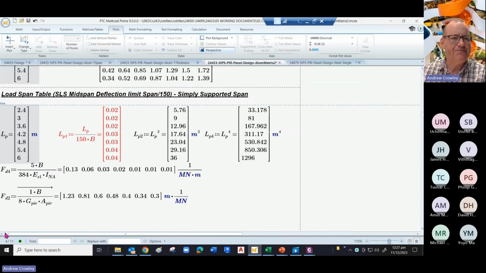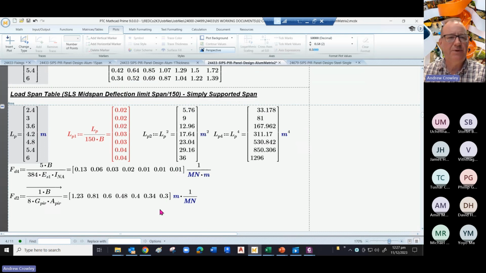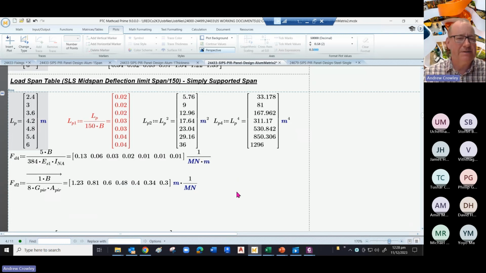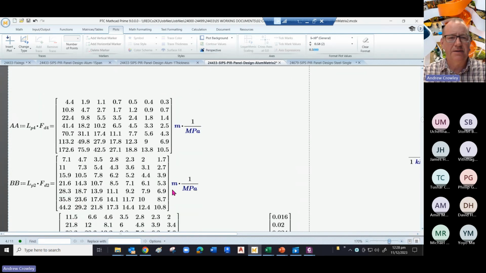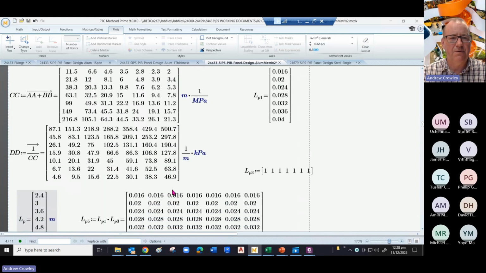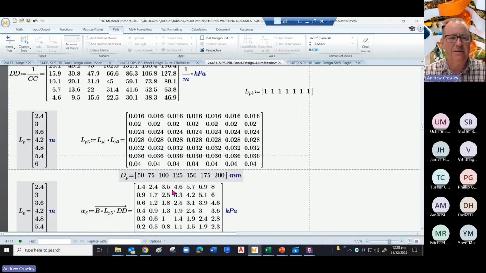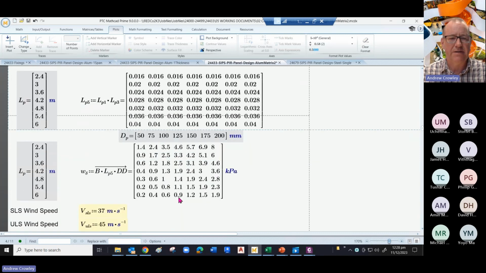And yes, there they are. So Mathcad allows you to put in areas which you can hide, which allows you to do intermediate stages of your calculations as you need, as you go along. So most of these figures are fairly meaningless to the final value and fairly meaningless to anyone checking it, except if you really want to check it line by line. And because it's a matrix, you can't do everything all at once. And you rumble through all of these stages, you add them all together and come out with the deflection limits.